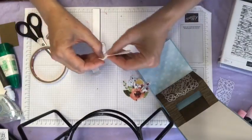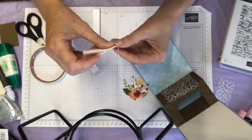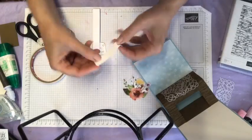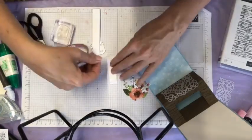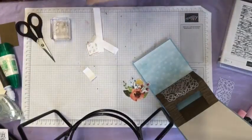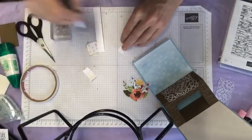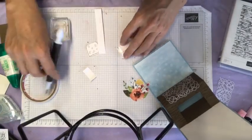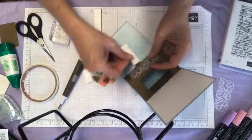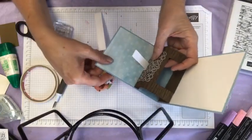And you're going to have a piece there and a piece here. So we're just going to do, there you go, a couple of little things like that. Okay? Piece of tear and tape on each end. I'm sure this will work. Let's hope it does, eh? Okay, and so what we're going to do is we'll peel the bottom one off. If it doesn't, I'll just dimensional them on. But I think this will be fine. I think we're going to create this amazing look. So we'll stick that one on the table like that.